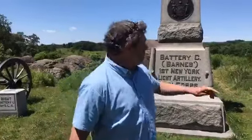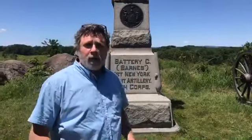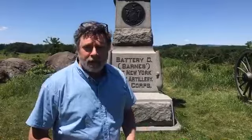That's Lieutenant Aaron Walcott's Battery C, 3rd Massachusetts Light Artillery, which is going to be posted at the foot of this ridge, and we'll see their position in a little bit. And there's another regular artillery battery commanded by Lieutenant Malbone Watson from the 5th U.S., and they're going to be brought out toward the Emmitsburg Road by one of Sickles' staff officers.